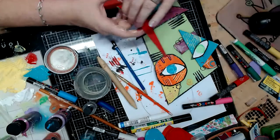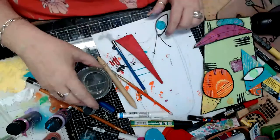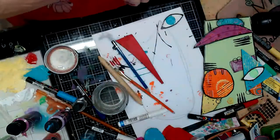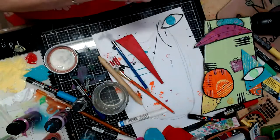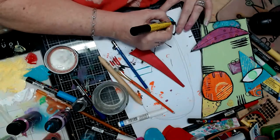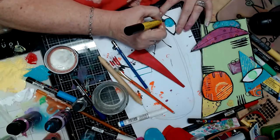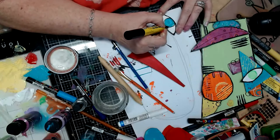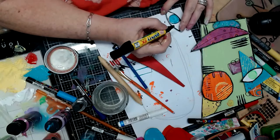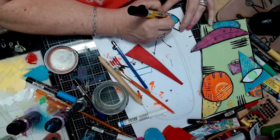I still need to do the nose and a little more to the eyes. And the blue in the eyes is kind of messy, but we're going to go on with that because I just think we need to do it well, and it's dry, so we're not going to worry about it. Again, I'm going to outline the eyeball part, and this pen to me doesn't work as good on painted papers because I don't know if it's kind of an oil base. It says xylene free, so I don't know, but I don't smell it.